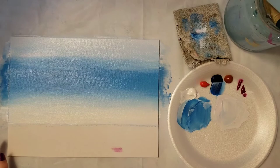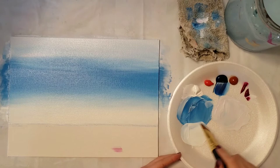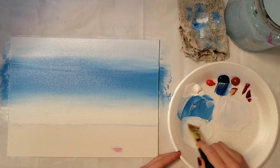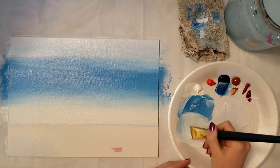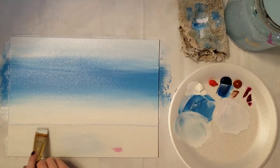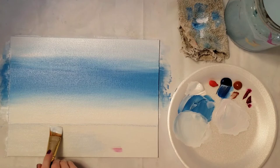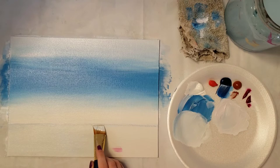So now I'm going to rinse the brush out and get some white with a little bit of the blue and a little bit of the burnt sienna, not a whole lot. Okay, so this is going to be the snow color. I'm going to go back with plain white later, but it has to have a little bit of blue or something else in it, or else it will look flat. Even things that are white have different colors in them, so you want to put the other colors in first so that it won't just look plain white. It'll look like it's got hills and bumps and things in the snow.